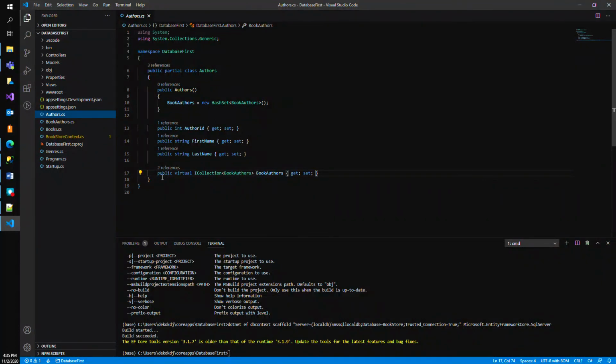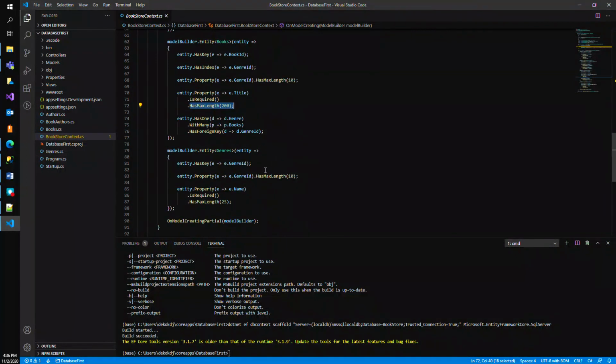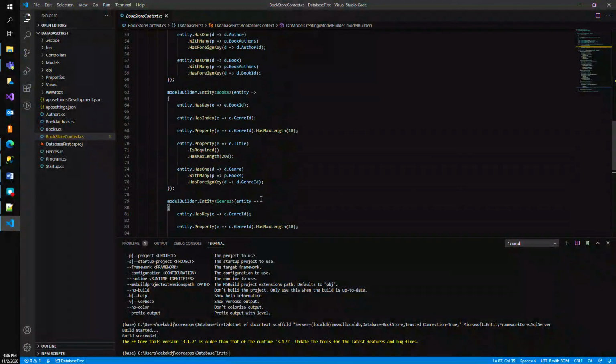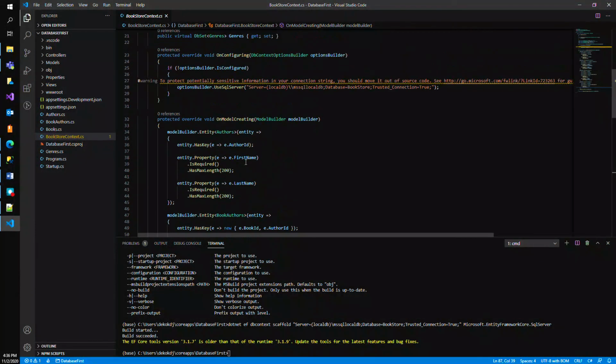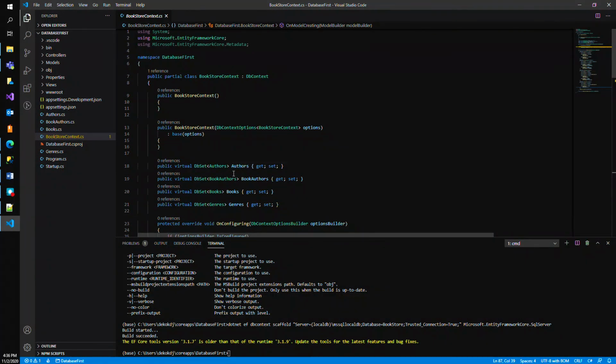There are no attributes here, but if you go to your database context, it is all there because you can see that we have entity.property of title. It is required and has a max length of 200. So you can see we have everything in here, but instead of using the attributes, the scaffolding command actually uses the Fluent API rather than the attributes like we did. So again, it's all via preference.